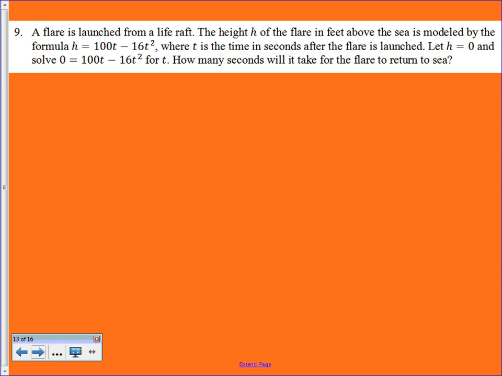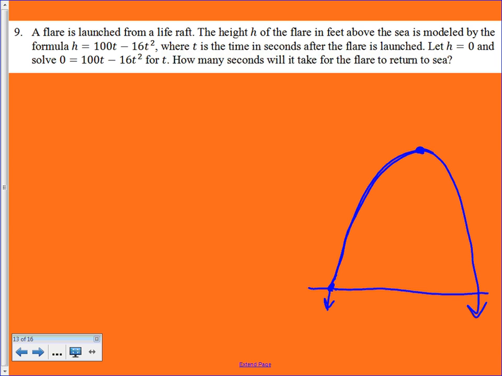Let's talk about some applications. Why have we been doing all of this crazy factoring business? Well, we've kind of talked about how factoring is leading us towards parabolas, and we're going to start graphing these next unit. Basically, here's the design we're setting up with this problem here. So if you need to pause the video to read it, please do that. A flare is launched from sea level, which is right here. It's going to go up, and eventually gravity is going to take over, and it's going to start coming back down. So this point right here is representing when it hits sea level again.